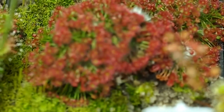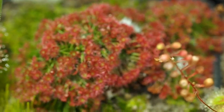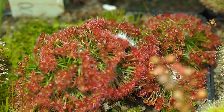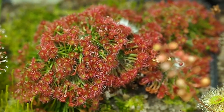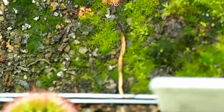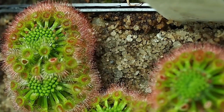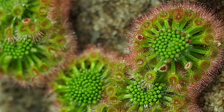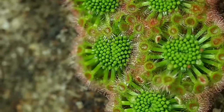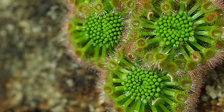I'm going to rest this on the terrarium edge to stabilize it. Yeah, so as you can see, that looks pretty spectacular - lots of leaves. Then we've got Drosera felix right there. And the Leucoblasta, which have gemmae - I'm looking to sell off a few of those. So if you want to get some, just send me a message and I'll get back in contact with you. I already have one of them spoken for.